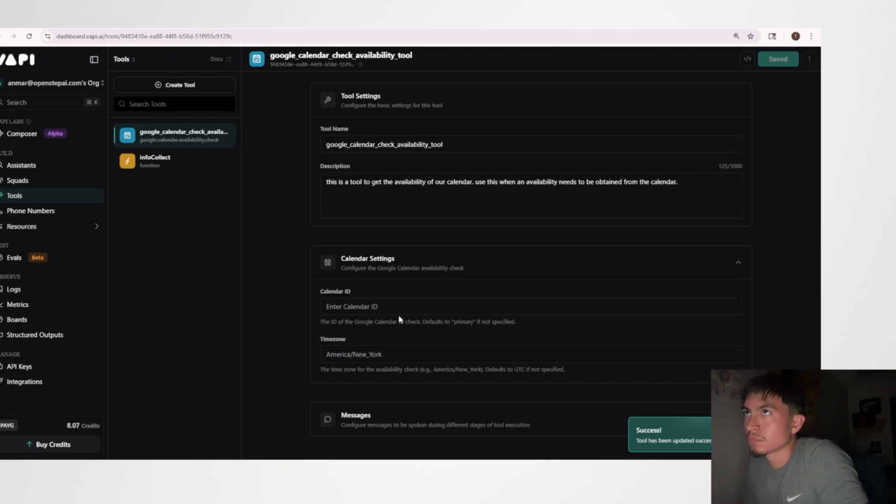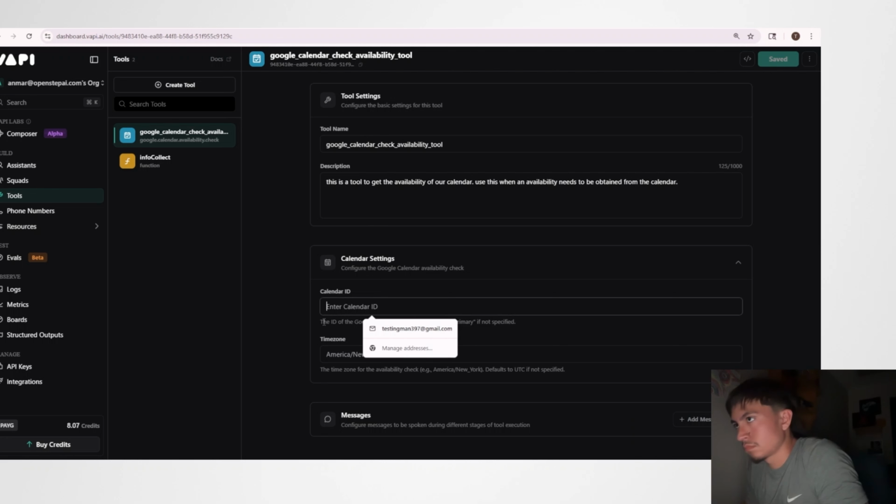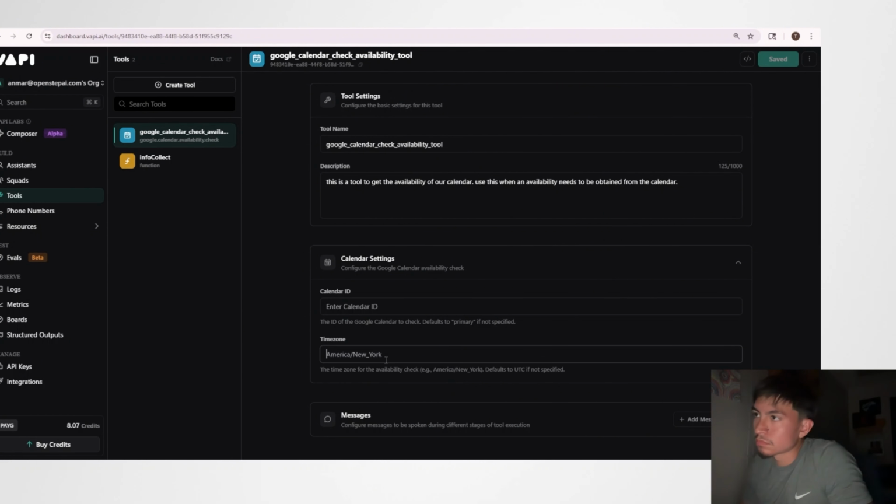Go for the calendar settings. We need two things to connect it. We need our calendar ID and we need our time zone. Very important. If your time zone is messed up, your whole everything is going to get messed up. Time zone might be the ugliest, most annoying thing that, if you get wrong in any kind of AI system that deals with time and a calendar and scheduling, it throws everything off. Make sure this time zone thing is correct, okay? Especially if you're dealing with daylight savings time or any kind of variation where your time zone is a little bit off or different.